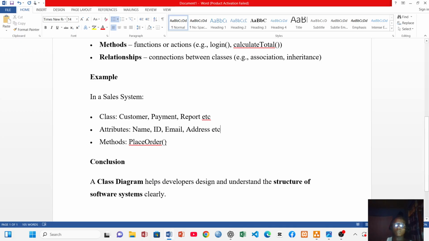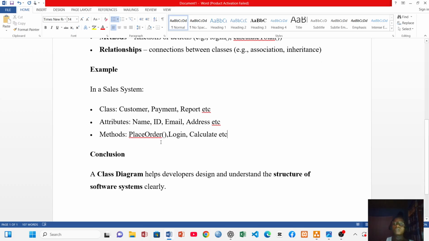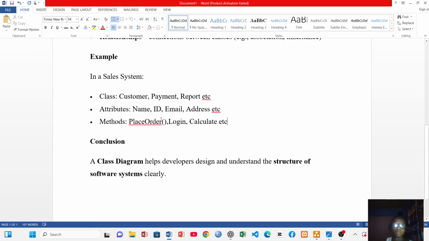We have the methods, place order, login, calculate, and so on. So these are all examples of it.